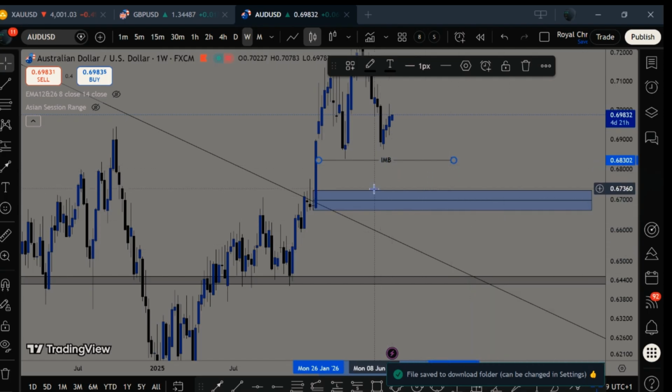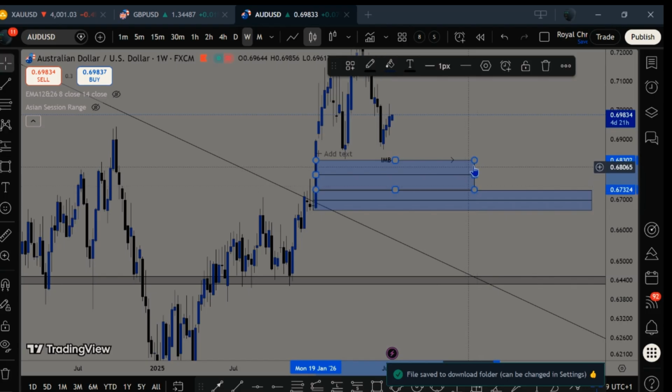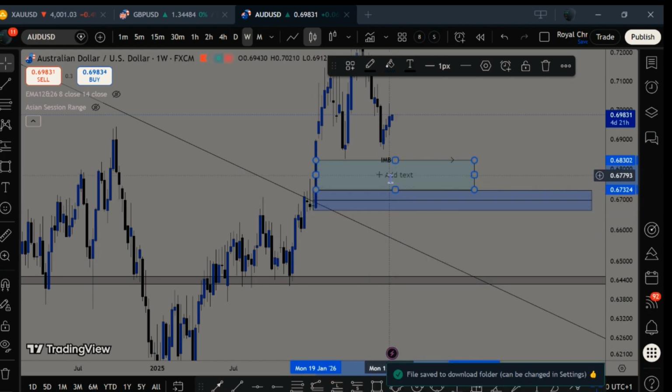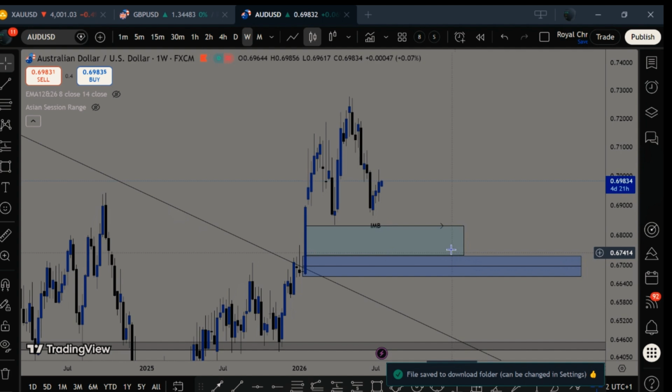Imbalance means from this point to this demand zone, this space down here is called an imbalance. It's not been tested before. Ever since price moved from there, it's not been tested. So there's a high probability that price will come back to fulfill this zone. Price will come back to fulfill this zone right here, and by so doing, we'll test this demand zone, which aligns with this downward trend as a retest. And when it tests it, we'll enter our position for the upside.